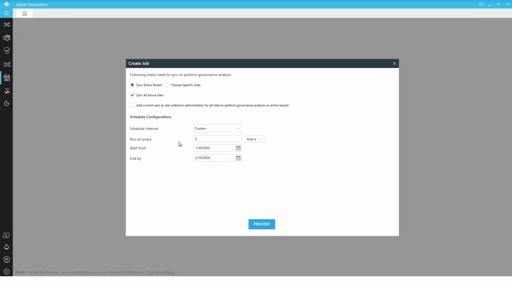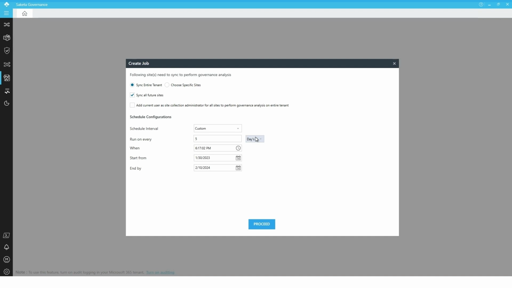And we have another option called custom. Let's see what the custom option is. In the custom option, between the same dates, we can run the job on an hourly basis. So if we set the time for 4 hours, then every 4 hours the data collection job will fetch the data. And we have one more option called days. Let's say we are setting it for a year. So instead of running it every few hours, we can set it for every few days. Let's say after every 5 days, between these dates, I want to run the job at this time.